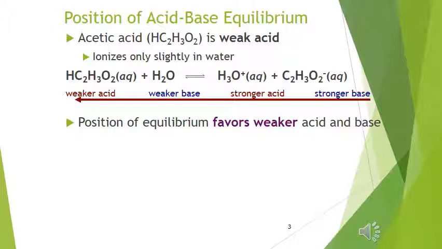Whenever you have a reaction, acetic acid is a weak acid, and so what it does is it can release an H with water and form an acid-base pair. So it's a weak acid, and what happens is that it forms a stronger acid. You have to be told that. So the weaker acid turns into a stronger acid, and the weaker acid will always turn into a stronger acid, and vice versa.